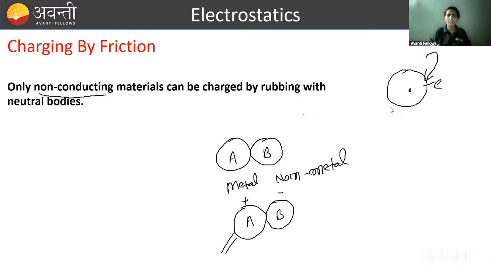It is that simple. You don't need to put this much focus into it. Just understand when we rub things together, we charge things. Why? Because during rubbing, we are generating energy. If that energy is equal to the ionization energy, things will get charged. Now, if you are holding two things with bare hands, only non-conducting material will retain charge. Conducting will lose it. That's my point. Am I able to explain it?